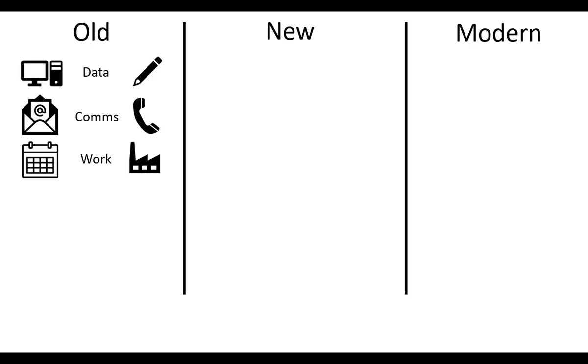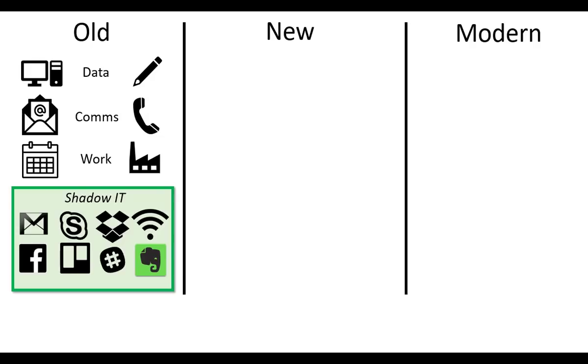Now, that frustrates most users because they can't get their job done. They see things out in the public realm that would allow them to do their job, so that's exactly what they do. They go out and sign up for web-based applications like Dropbox, Slack, Facebook, Gmail. They use those services outside the corporate environment to actually get work done. This creates a lot of problems for the organization because now it has information outside the organization that it doesn't control. It has users working in environments who may potentially retain that information long after leaving the business. And again, it doesn't generally conform to the security requirements of an organization.